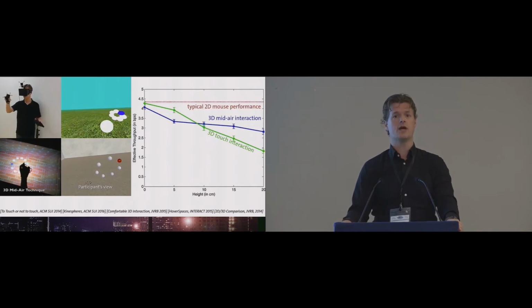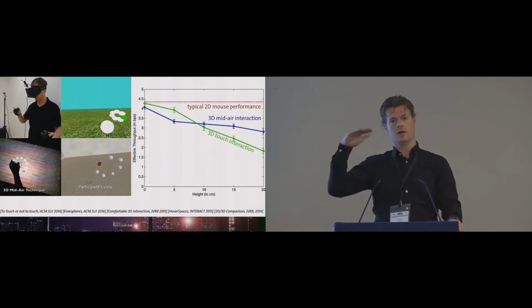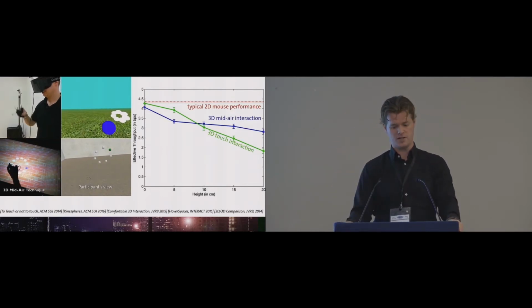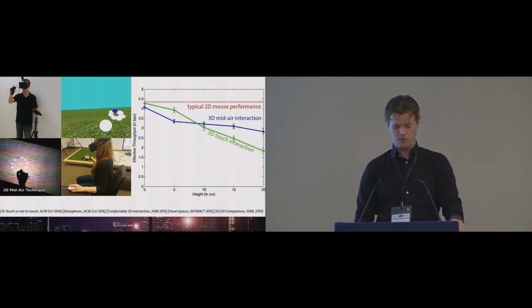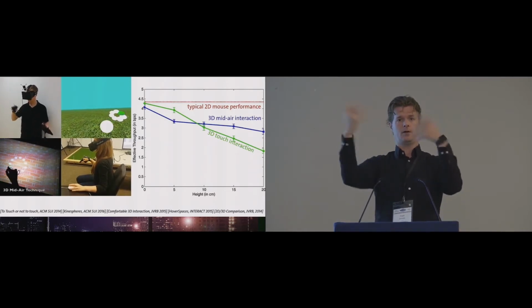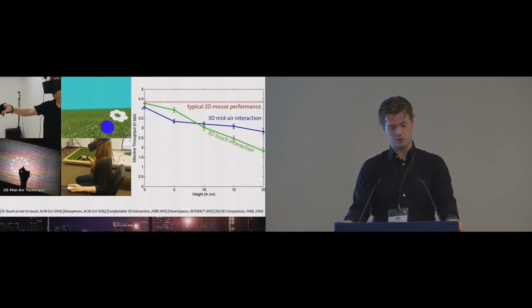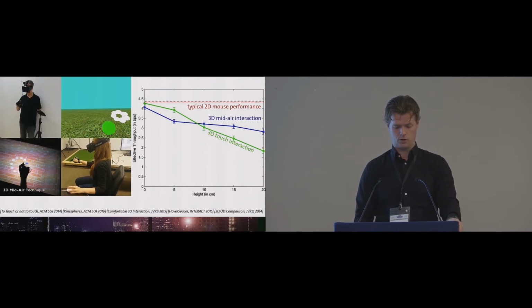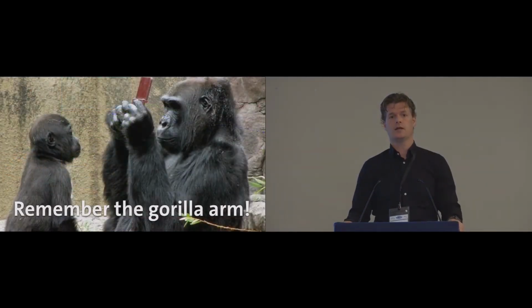And as it turned out, in most situations the mouse is still, in overall performance, a little bit better than all the 3D input devices that we use for interacting in a 3D space with floating objects. And there are a couple of reasons for that. First of all, the missing haptic feedback, if I'm doing mid-air interactions, introduces some jitter, which leads to less accuracy and overall more errors in total. But most importantly, I would say that mid-air interaction is really exhausting. Whenever you try to interact in mid-air for a minute or so, you will see that your arms begin to feel heavy and oversized, which is known as the gorilla arm syndrome. And this is not the way you want to interact on a daily working basis of 8 hours.